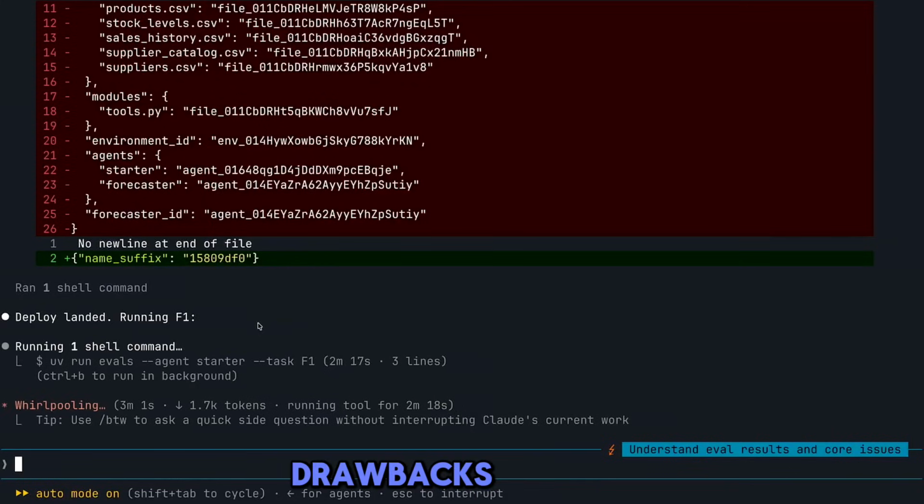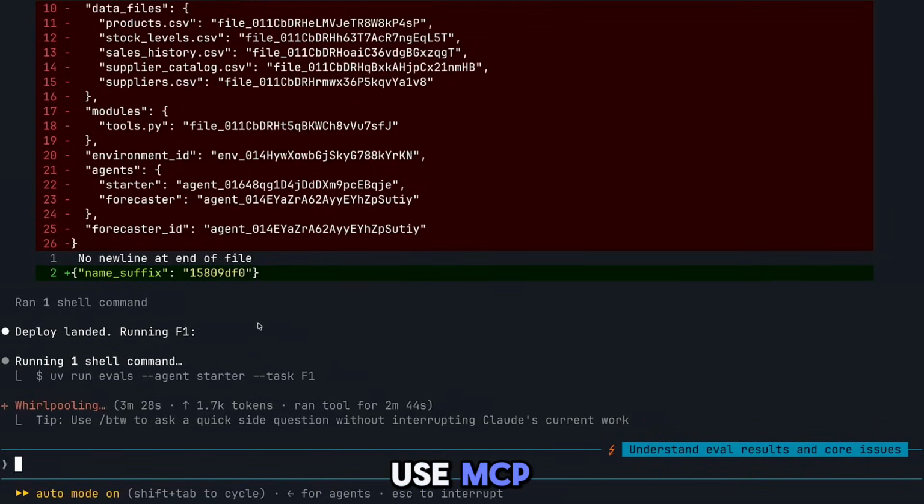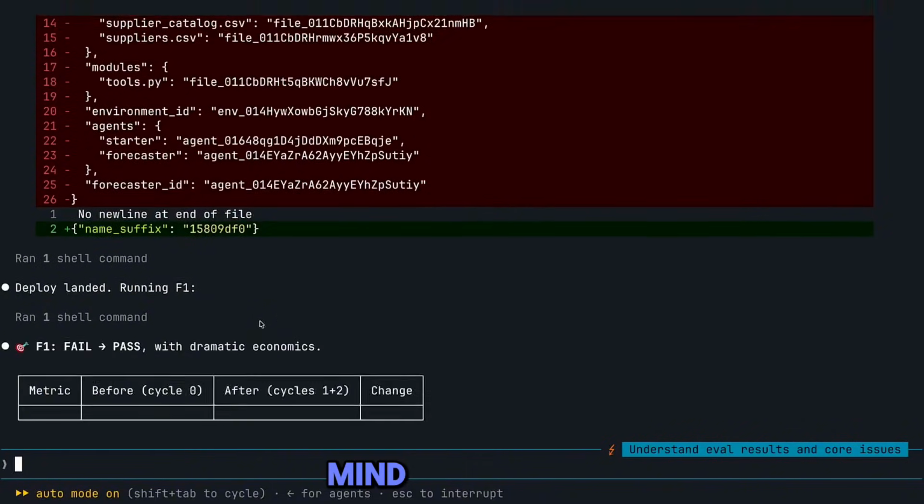One of the drawbacks of MCP is that it does cause some context issues just in terms of polluting context and taking up a lot of space. So there may be some cases where you can just rely on code execution, either through CLIs or just by giving Claude the ability to invoke APIs using code as a means of creating more flexibility for your agent where you do not have to use MCP. So just something to keep in mind as you're building.